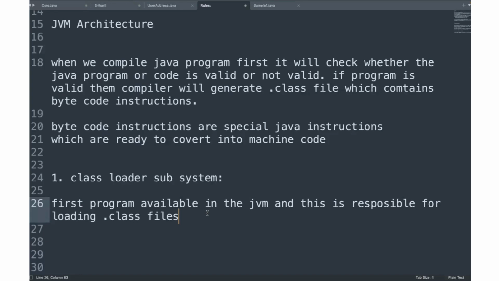Once it is able to load the dot class files into the JVM, the next thing it will do is check whether the dot class file contains valid bytecode or not. How will it check this? By using a program called the bytecode verifier.